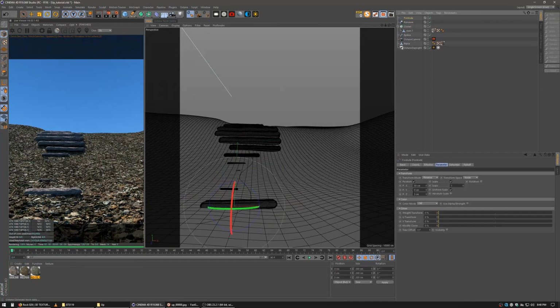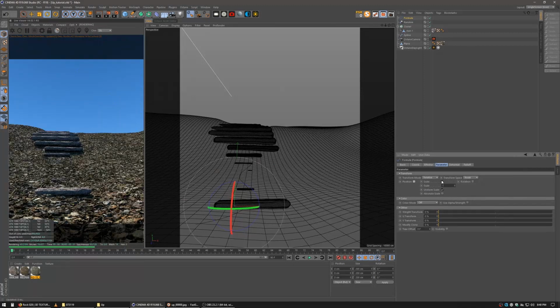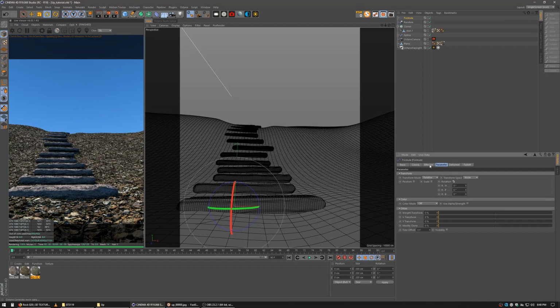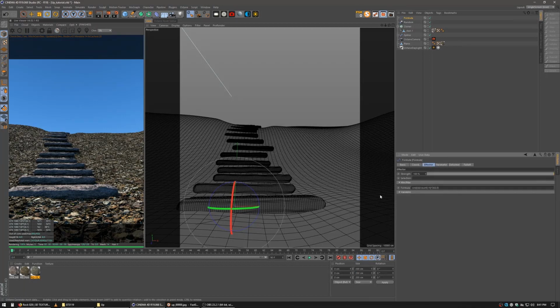What you can do with this, I'm going to turn off those parameters and enable rotation, is, let's say I want to randomly, on each step, turn it 180 degrees. So I want to see either the front side, the back side, the left side, the front side.